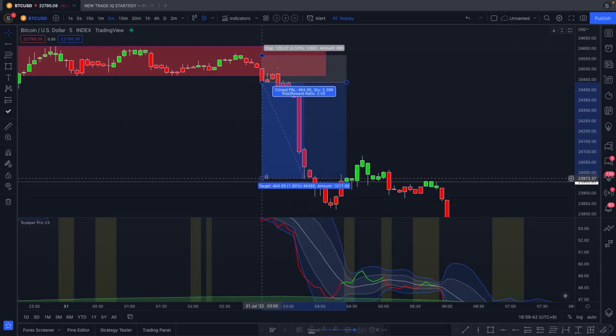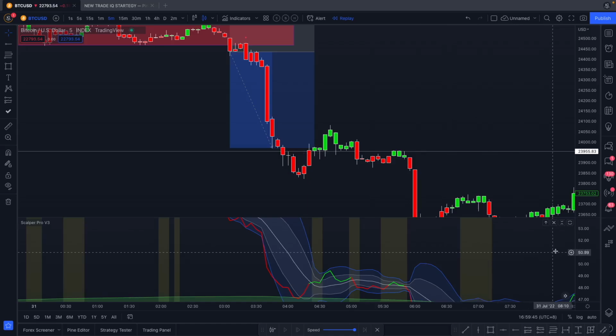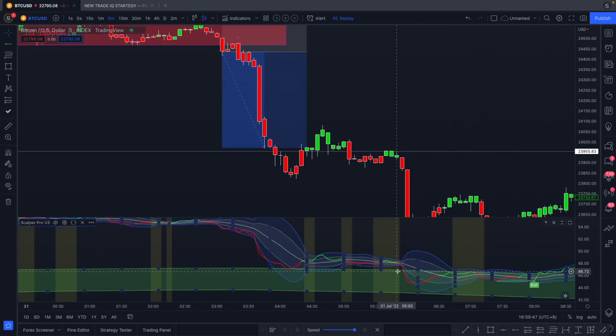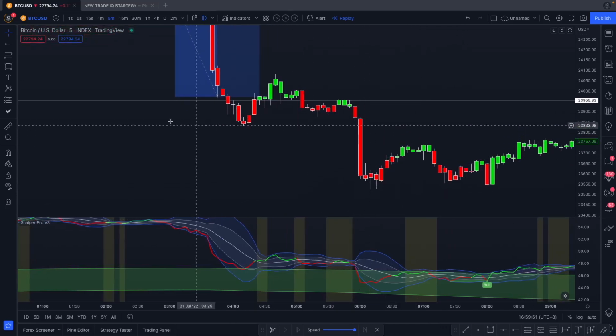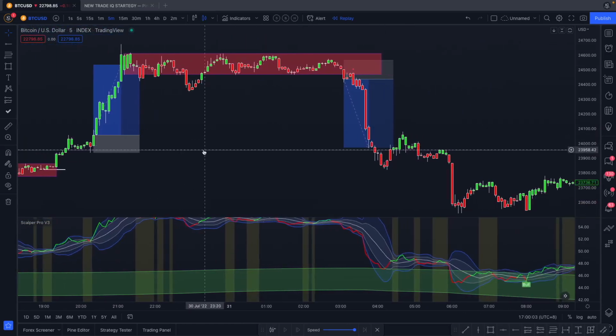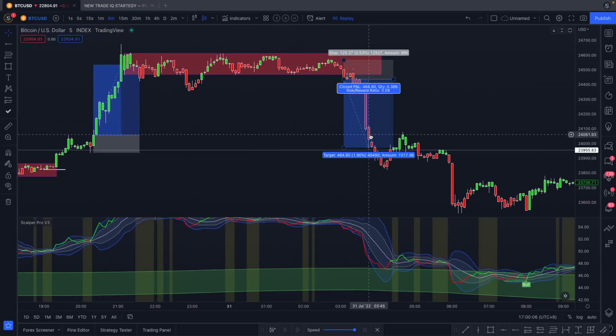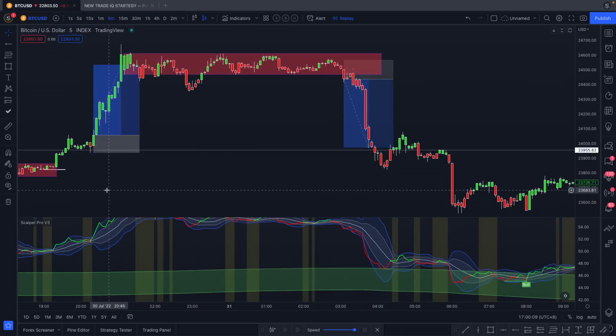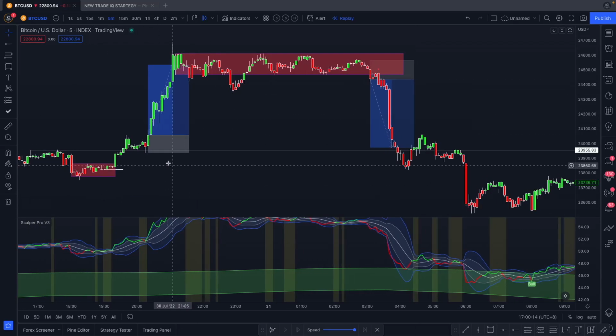And what happened here? You look at basic market structure. Again, we had a squeeze. We had the squeeze breakout on this candle already before we had this drop. So you could have either waited for the squeeze breakout, which would have happened on this candle, and taken this one as well. But if you look at it from a bigger picture, this was on the 30th of July on a 5-minute chart, Bitcoin US dollar, just using the Scalper Pro with squeeze alerts and breakouts, with support and resistance.